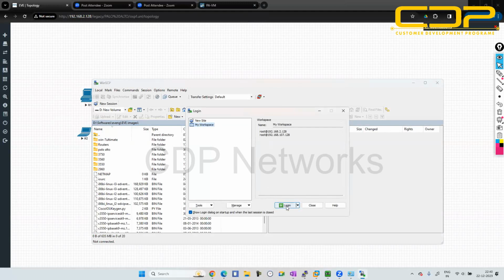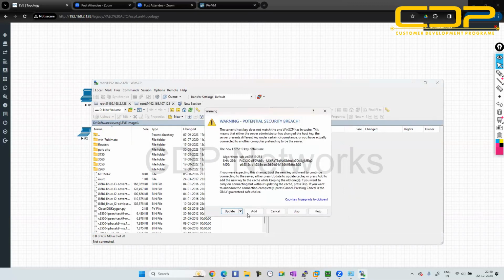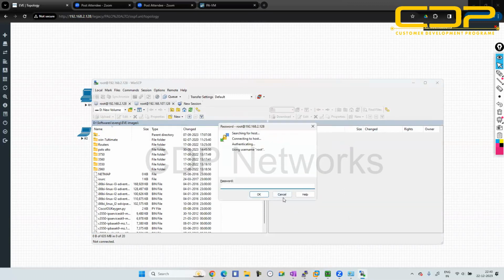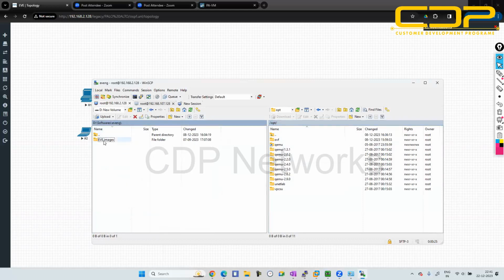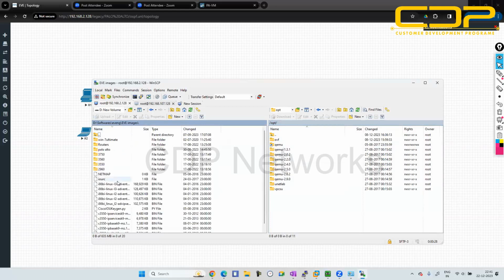Okay, so you have to just create one session and skip it. I think it's Eve. It will open like this in the OPT. In the OPT, first you have to open the place where you have installed your images. This is your local disk. Either you can install on the D drive, F drive, whatever drive. Just install the images. I have installed on the D drive. Here I have the images.